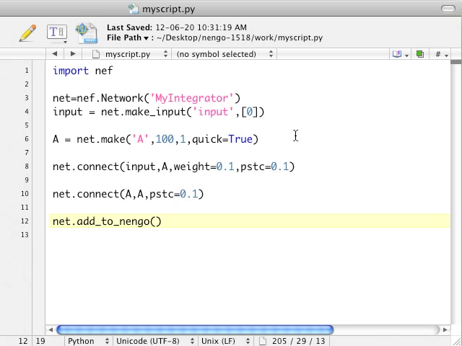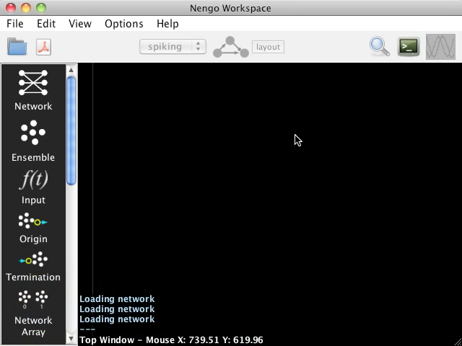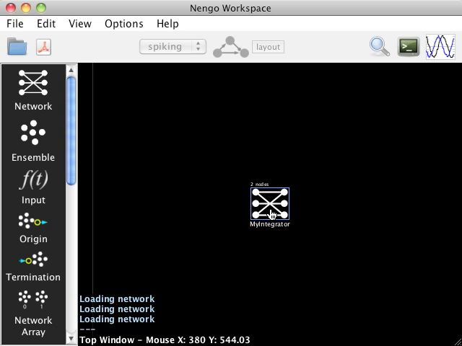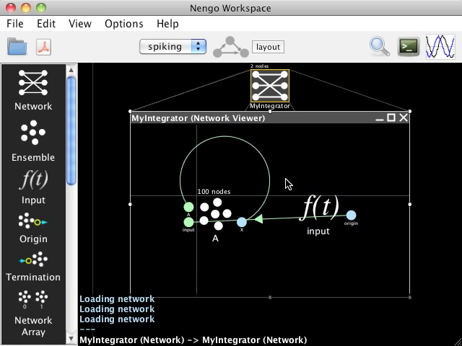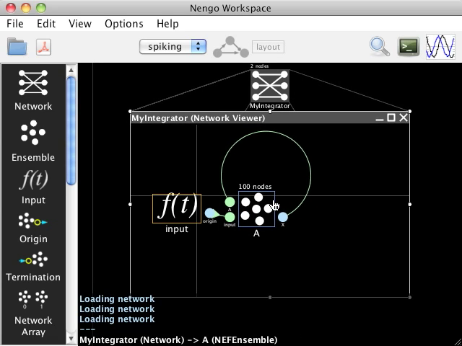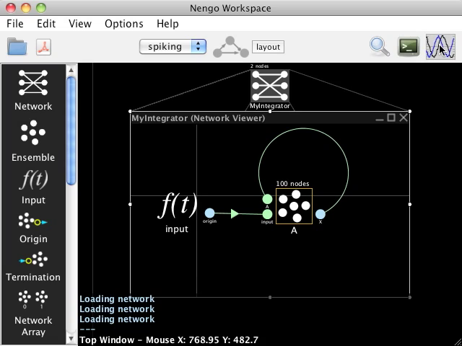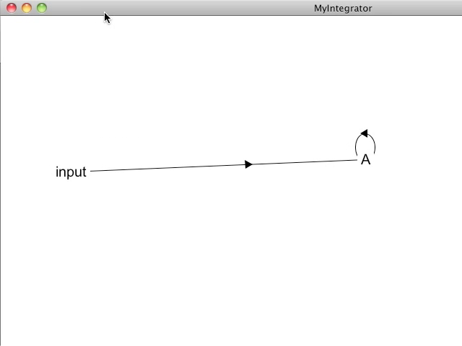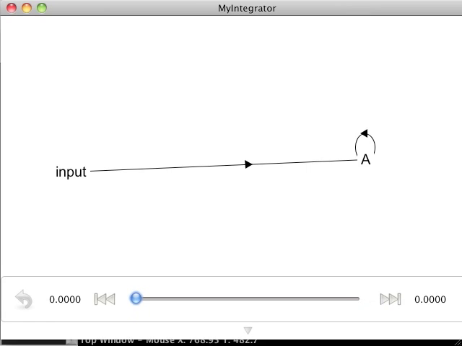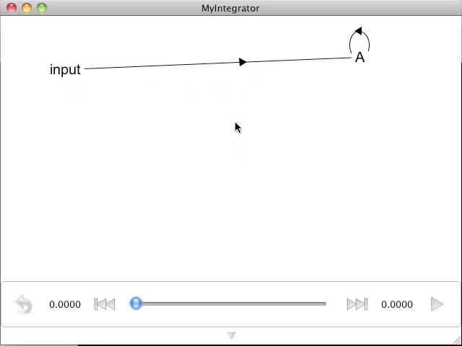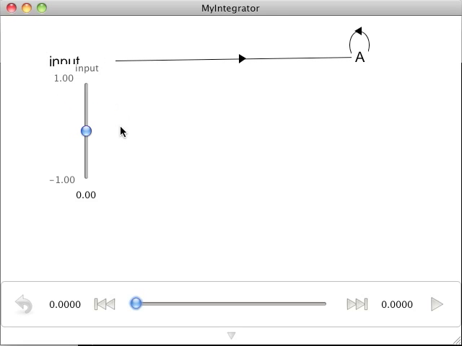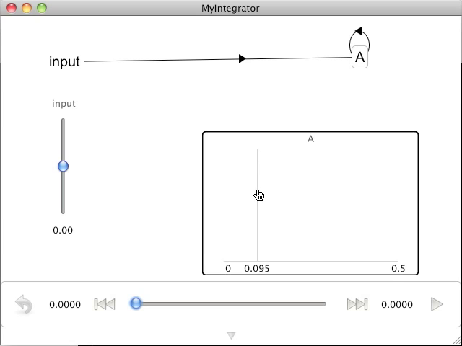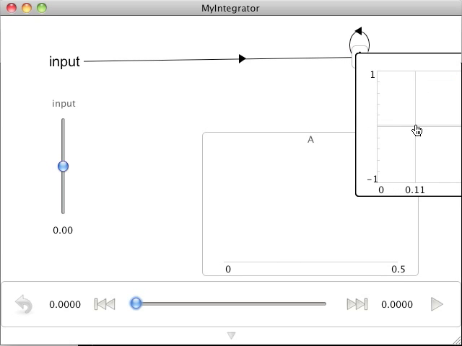Now if I save that script, I can go over to Nengo and click on this folder, find my script, double click on it to open it, and we see that we have an integrator now that's been added. We've got our input that we defined, we've got our population of 100 neurons, and we can see if it operates like an integrator by taking a look at the interactive plots. When I run a network for the very first time, just the network is constructed. It doesn't really show us anything, but as I mentioned, we can right-click and pull up a controller for the input, so we'll be able to play with that, and we can take a look at, for instance, some spike rasters of those neurons, and perhaps we'd like to see the actual decoded values of those cells.